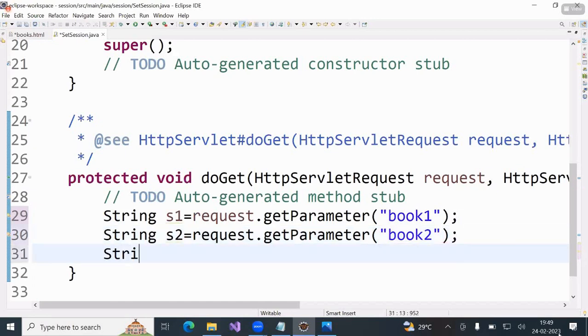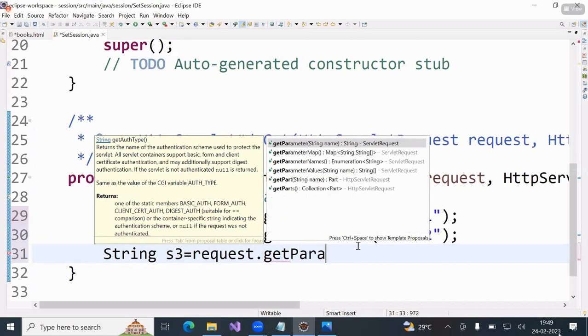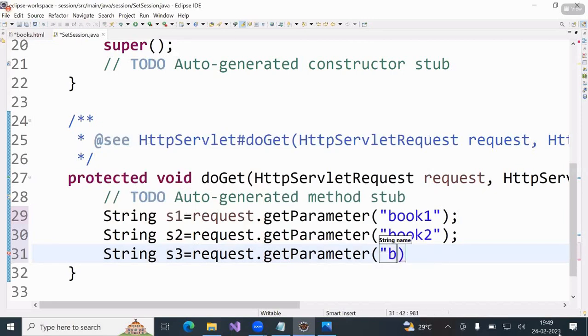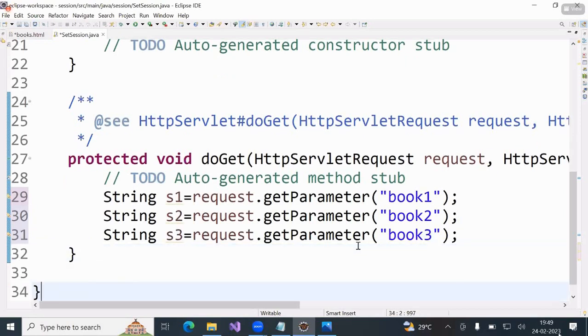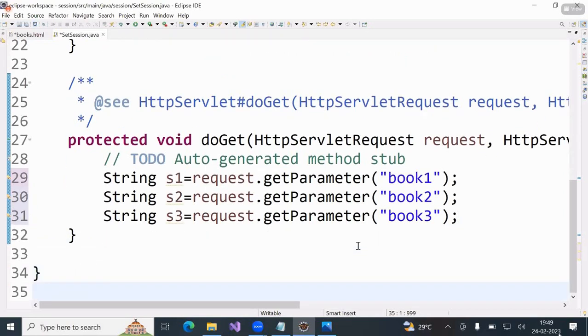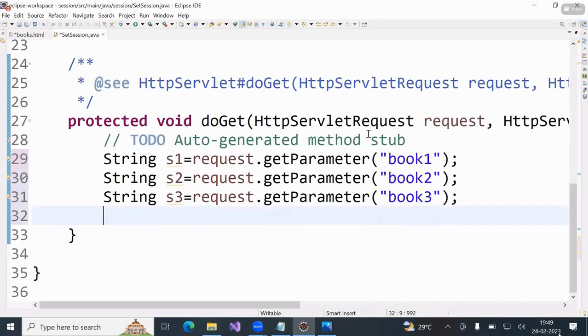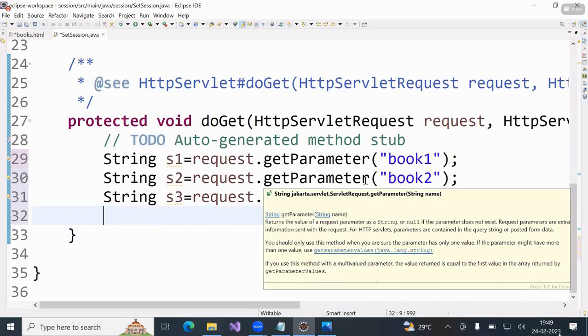Same. String s3 equal to request.getParameter, book3. Now session tracking method only I'm changing. Remaining program same.